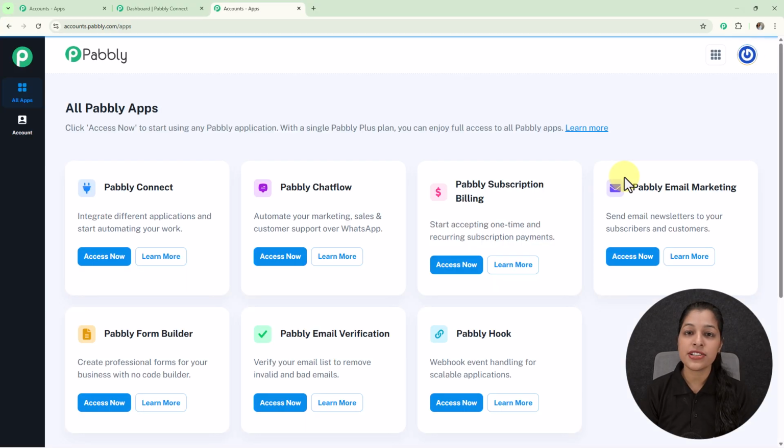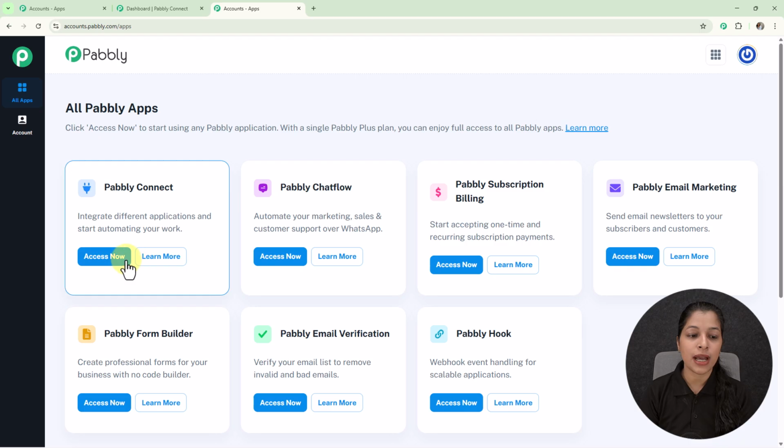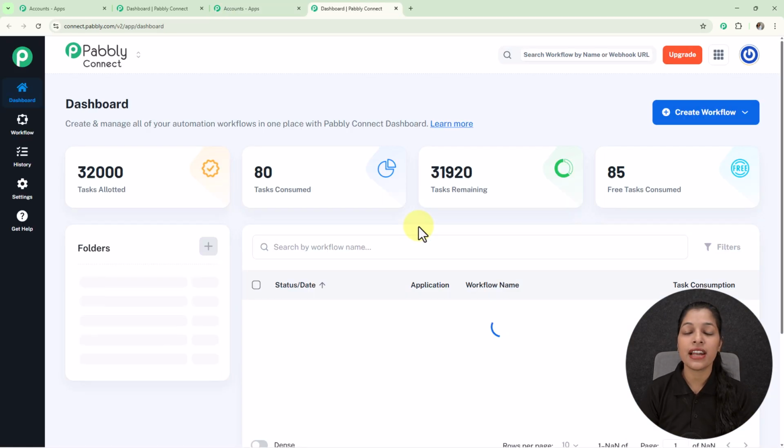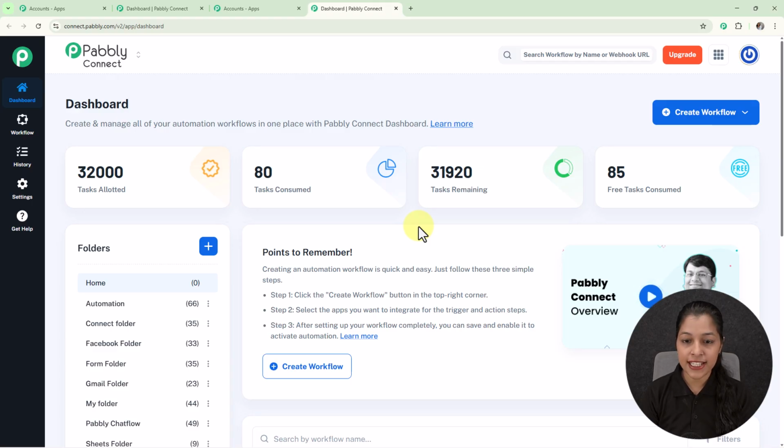And once you sign in to your account, you will be getting this all Pabbly apps page where I am going to access this Pabbly Connect app as I am going to create an integration. And here we are landed on the dashboard page of Pabbly Connect where you can see these are the folders I have created, where I have created many automations by using different applications.